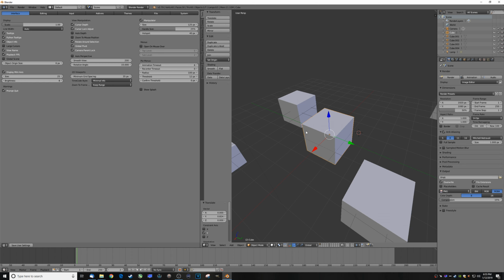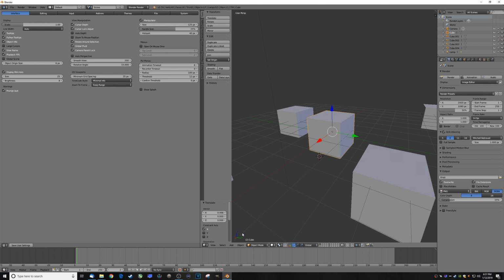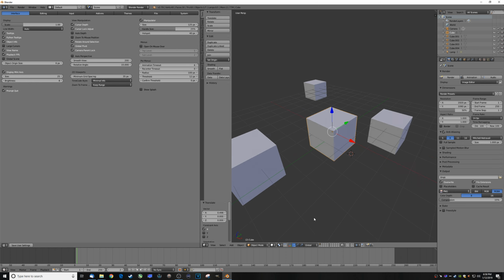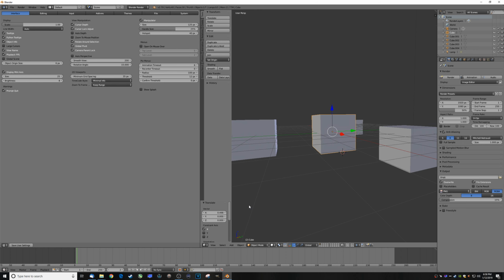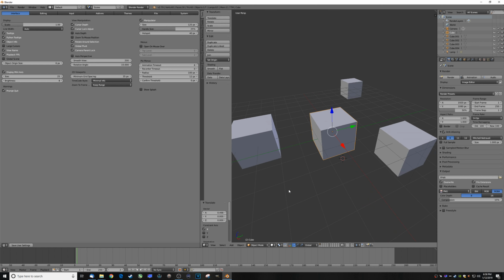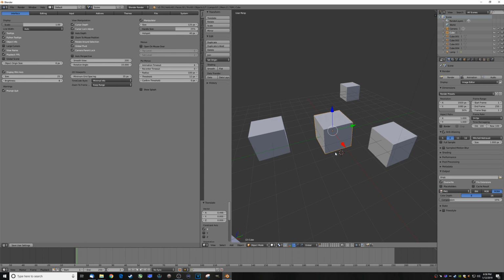If I increase the hotspot to be rather large, we notice this time, even though I'm clicking a little bit far away, it's activating the manipulator. In the bottom left of the 3D view is a small mini axis representing the X, Y, and Z to show us the orientation of the 3D view. And this is helpful in case you turn off the manipulator or you've zoomed way in on your object.